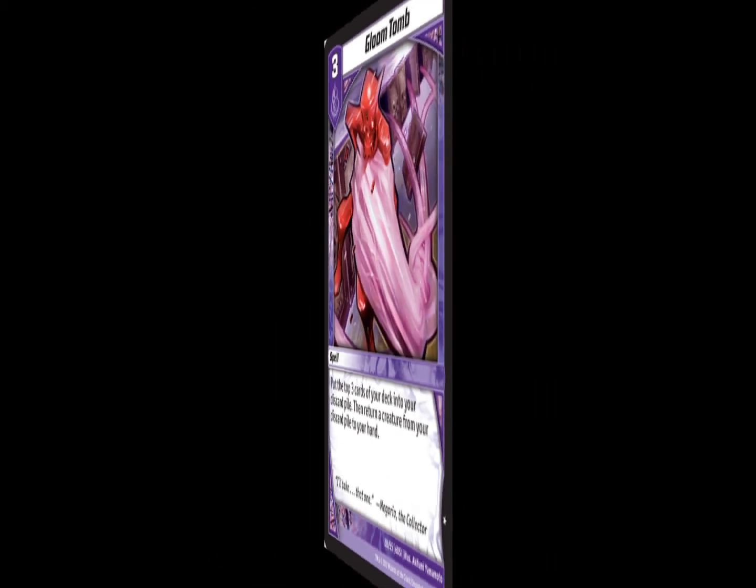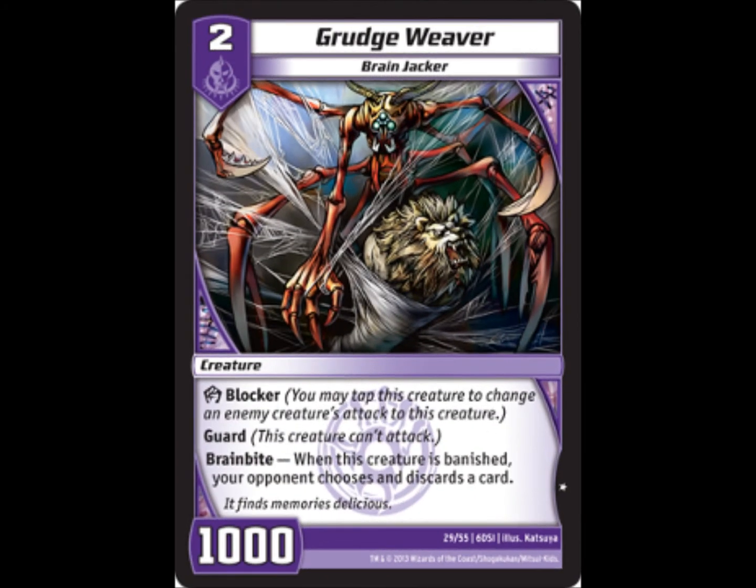We got a new Brainjacker in Grudge Weaver. A level 2 Brainjacker, just like Skeeter Swarmer was. It has blocker and guard just like Skeeter Swarmer, but 1,000 power. So it's not going to likely take a lower level creature with it like Skeeter Swarmer does, but instead, whenever this creature is banished, your opponent chooses and discards a card.